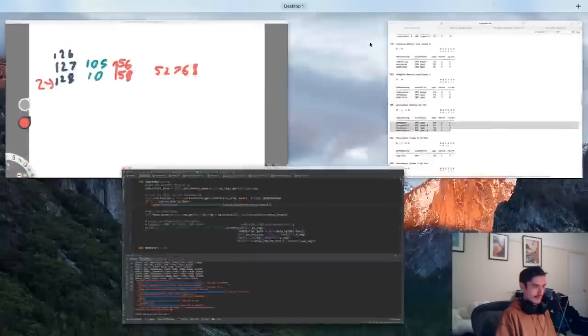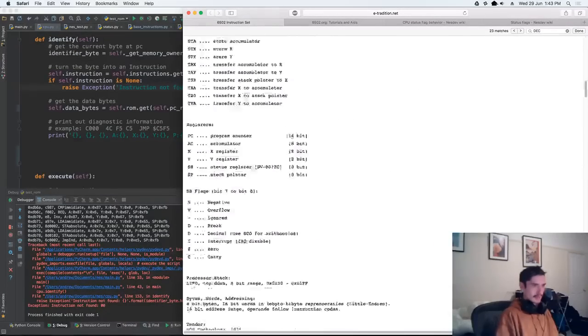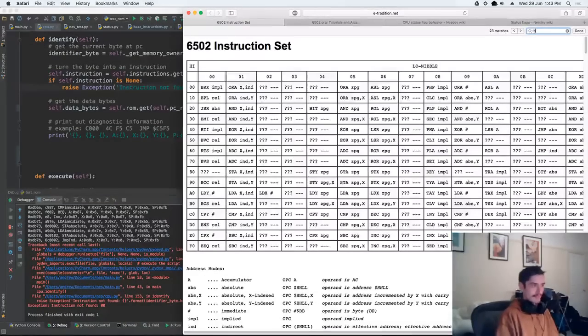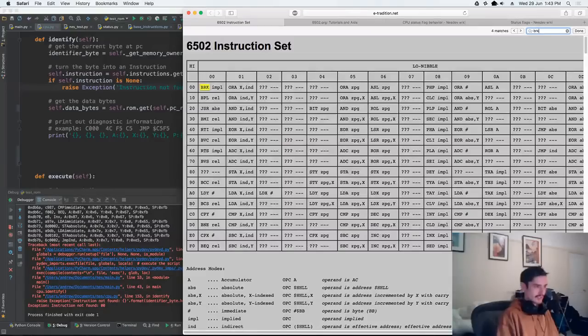Instruction not found. 0, 0. Break. Oh shit. I thought we didn't have a break.